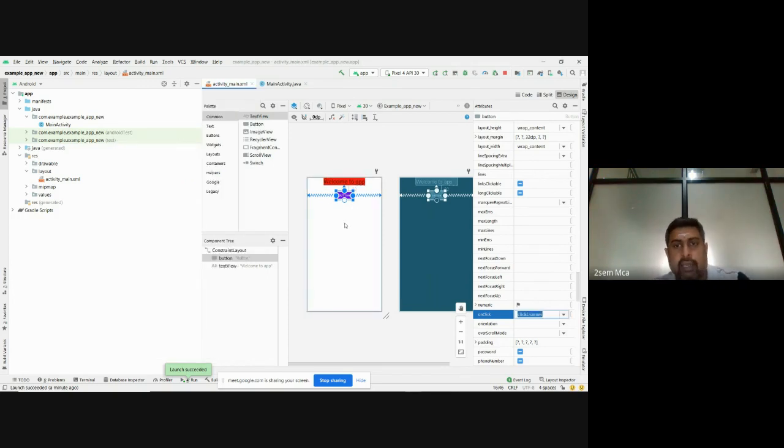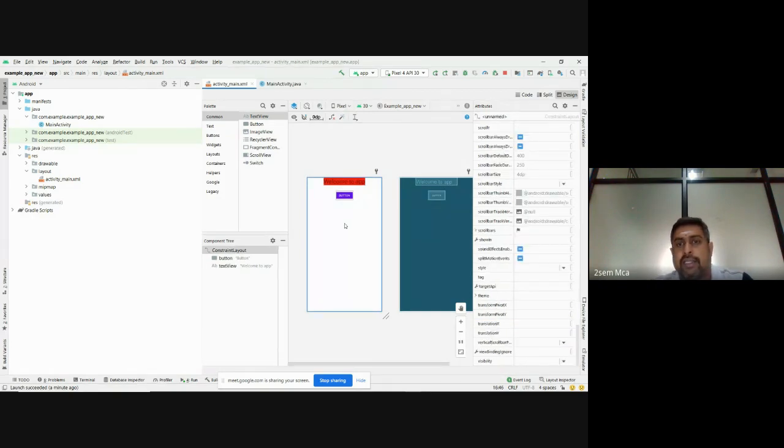Now, the next thing is we'll take another component, the input text, meaning how you are going to take an input text, edit text, where a customer or a user can enter data into that component, and using that data we'll do further processing. For that, you must come here, it's not there by default. You should go to the name, edit text, which is almost all a plain text. You click on that, drag it and drop it here.